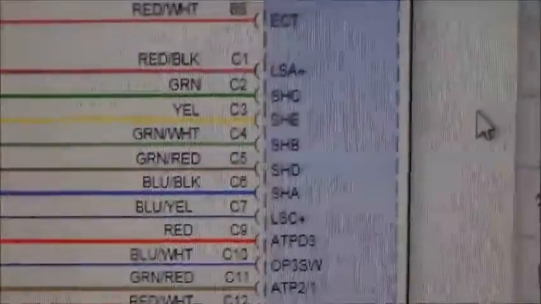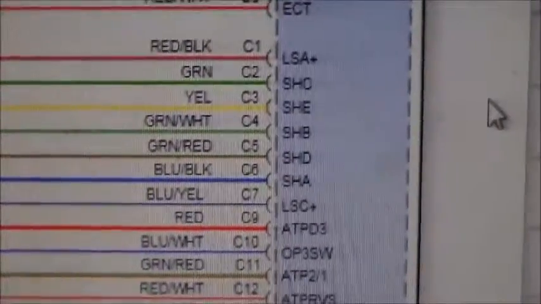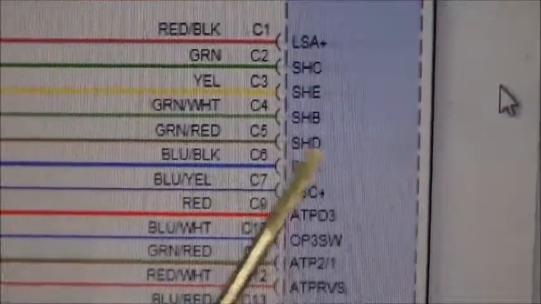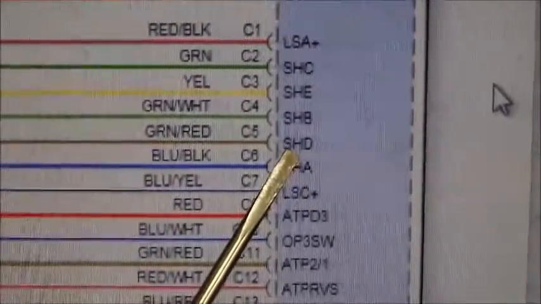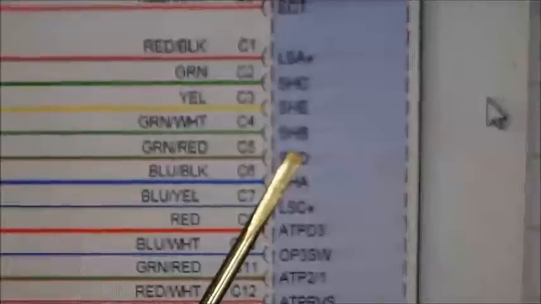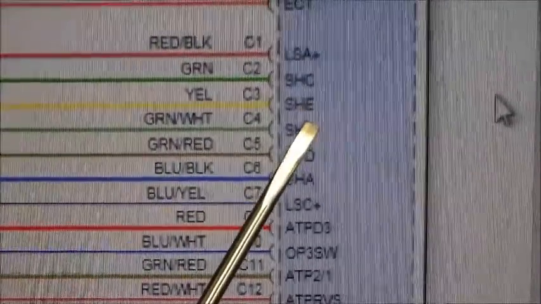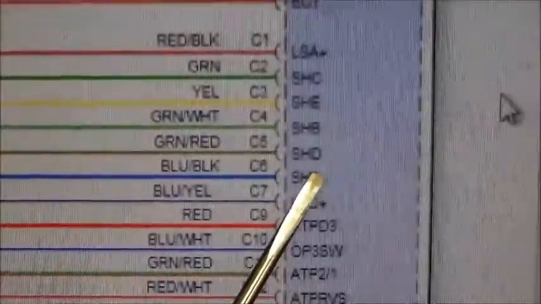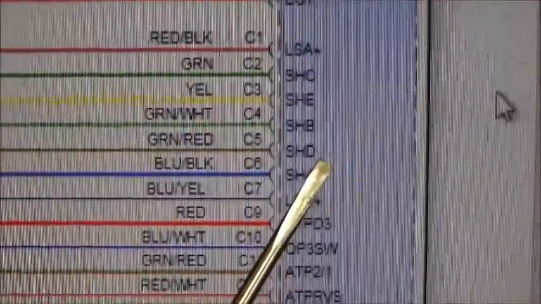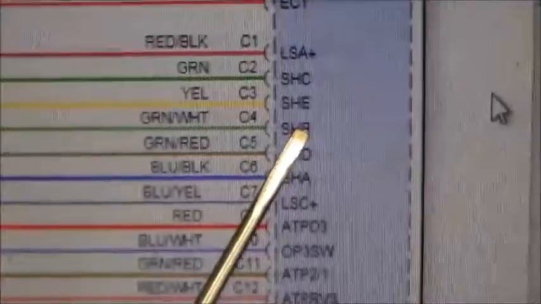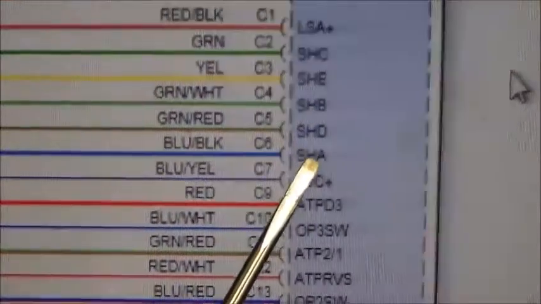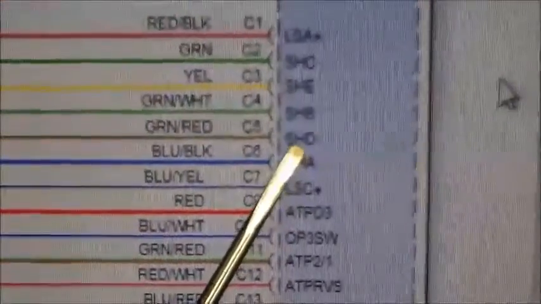All right, so what we're looking for now is shift solenoid D, which is here. We see that is a green and red wire. What I normally do is look at the one above it and the one below it to help identify the wire. So the C4 connector is green and white, and the C6 connector is blue and black.